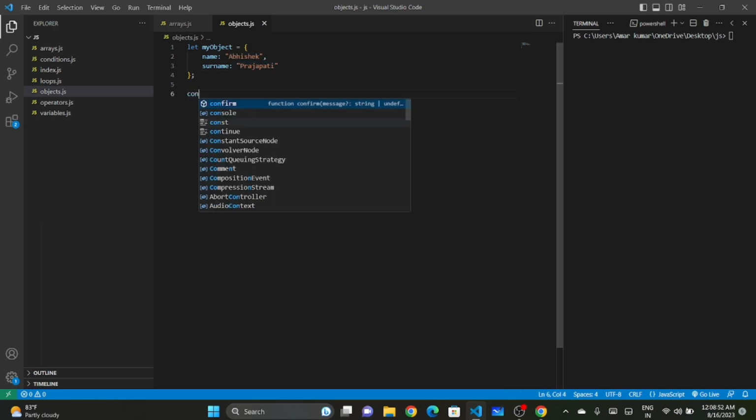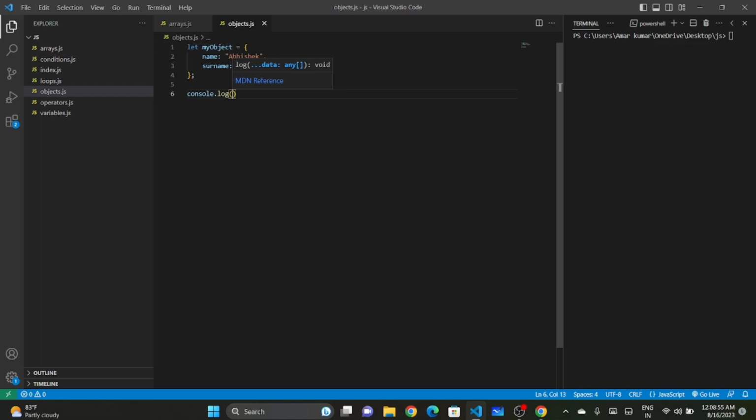So we could just console.log my object. We can use dot notation. Okay, there are two ways to access the properties. The first is dot notation, which is preferred, and the second one is square bracket notation. See, we are getting suggestions over here that we have two properties on this object. The first one is name and the second one is surname. So let me just log this. This will find my object over here, and it will try to find the name key in this object, right? And it will find it right here. So it will log the name.